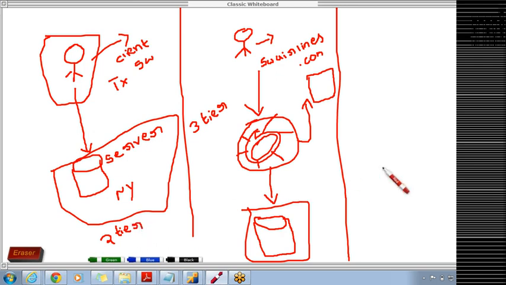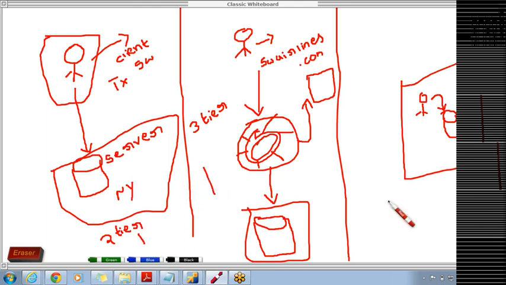And the third way a user can connect to the database is, this is a server where the database is present. The user can log into the same server and connect to the database. As this is the server where the database is hosted, he doesn't require any software. Using the DBMS software installed on the server, he can connect to the database. So these are the three ways in which a user can connect to the database: either two-tier, three-tier, or one-tier.